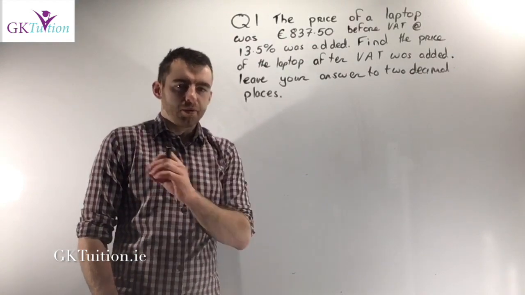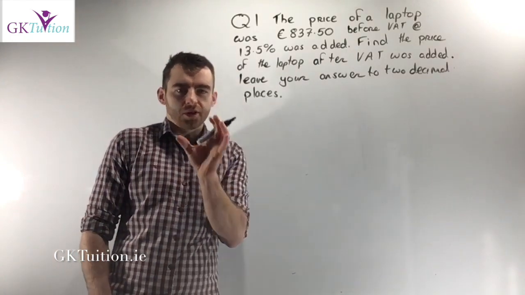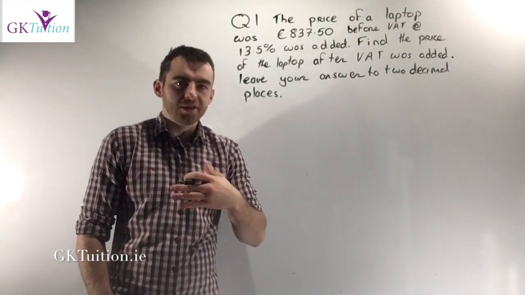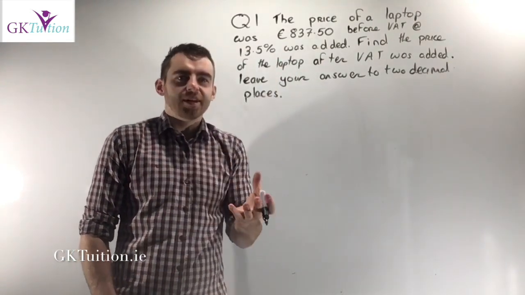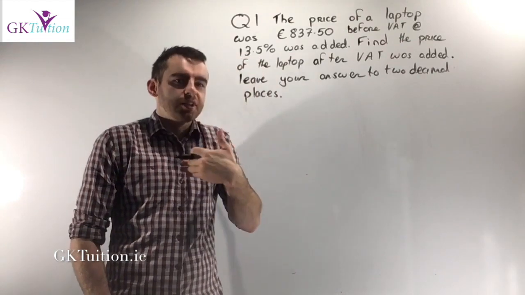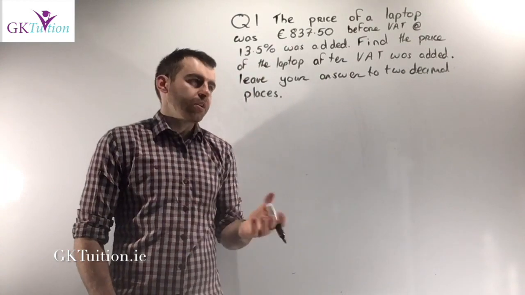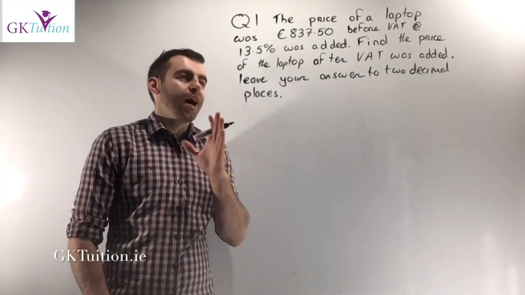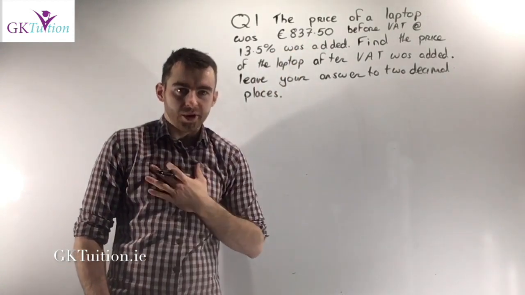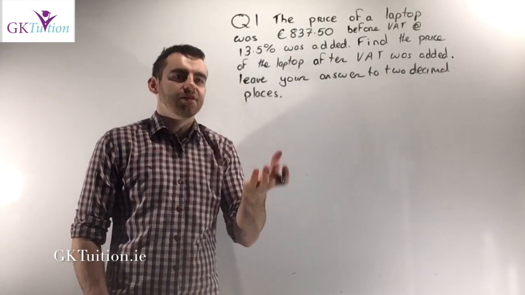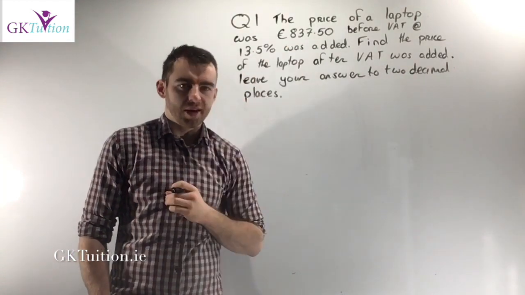Basically, it's just tax on goods. If you go into a shop, no matter what you buy, if you buy a sliced pan of bread, there's a certain price on the bread that the shop is charging, but then there's tax on top of that. Usually it's around 13%. Basically everything that you buy has 13.5% added on, and that money is tax that goes to the government. So in this case, someone's buying a laptop and the actual company are charging €837.50. That's how much the company are going to get. But they have to charge tax on top of that. So if you walked into this shop to buy this laptop, it's going to cost you more than that.